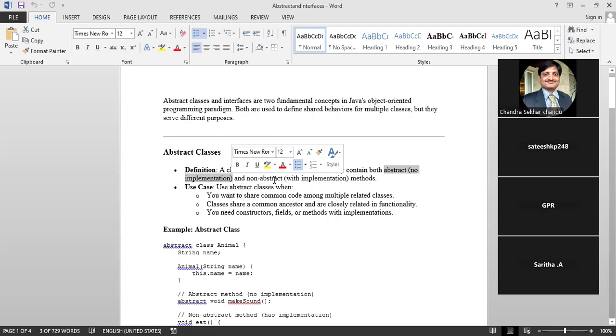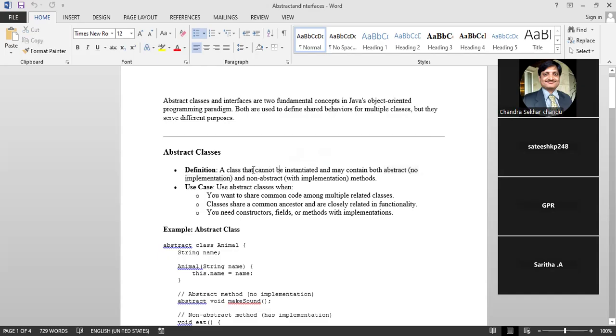Non-abstract methods can also be there, so we don't have any issues with that. But if there is an abstract method, definitely that class should be an abstract class.